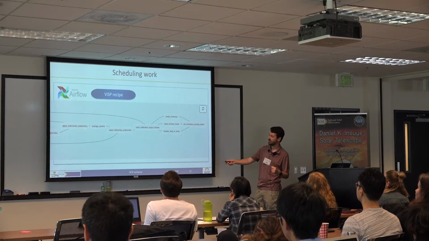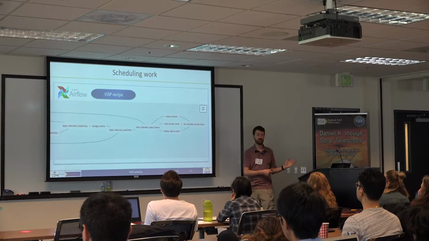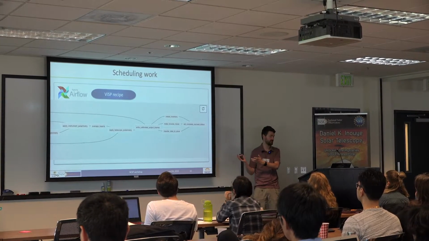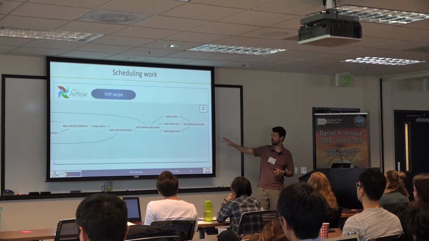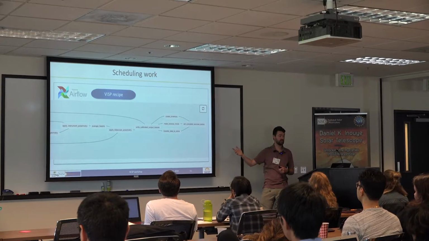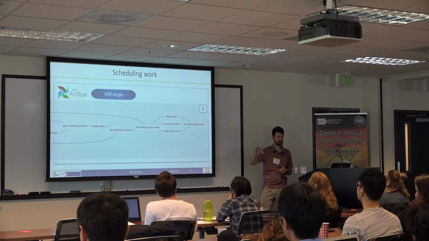Now we can see things like instrument polarimetry and the things we've been talking about over the last couple of days. This is what the current VISP pipeline looks like. And actually, the diagram you're looking at here, this list of boxes and arrows, actually comes directly from Airflow in our current processing infrastructure. This runs just now.